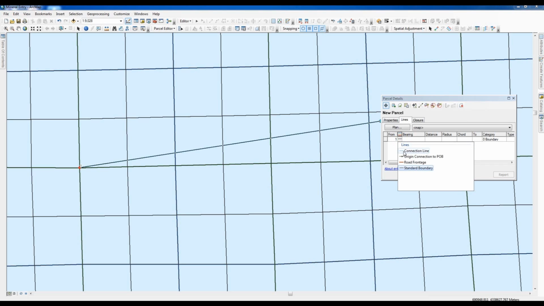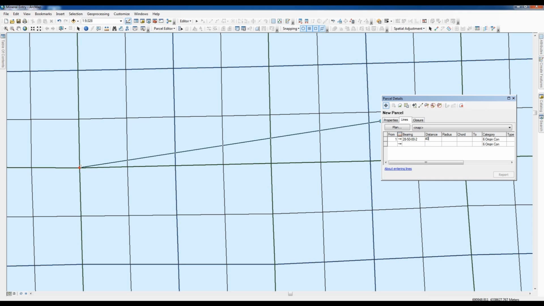We were just verifying what our distance was. You have various lines here, we want the point of beginning. This will not be a portion of your polygon. It gives you your point of beginning reference geographically within the parcel fabric.